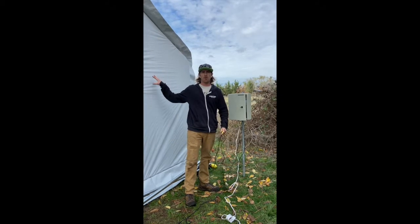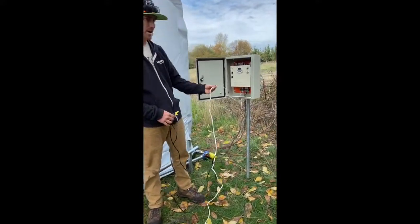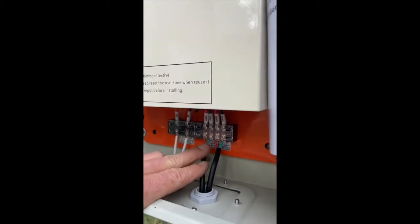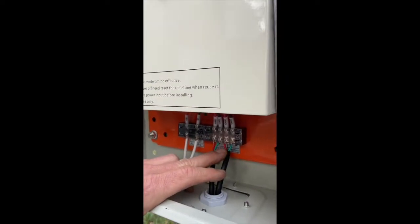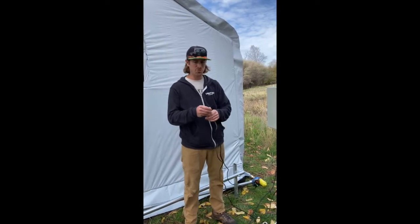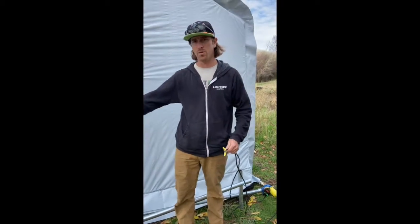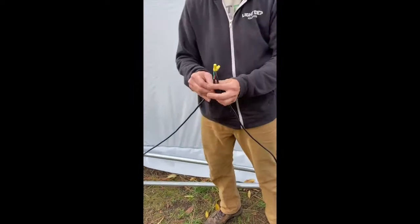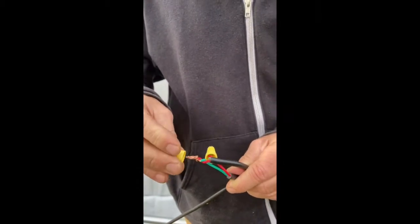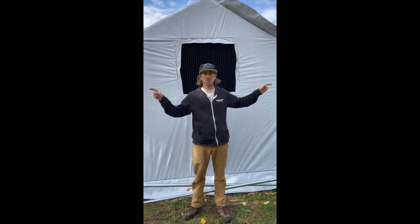With your motors hooked up to your pivot points, set up your timer control box before pulling any plastics. Wire in your AC cord to your AC input, and your motors to motor one and motor two — red positive, green negative for each. When wiring to your motors: the motor on the right with the green knob on the ground goes true — red to red and green to green. The motor to the left, where the red is on the ground, you swap the color — red to green and green to red. This way, when you turn on your timer control box, selecting open will roll everything up and selecting down will roll everything down.